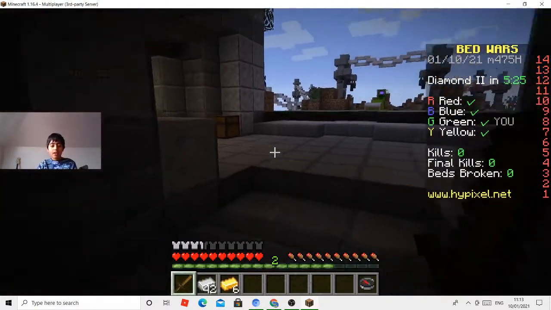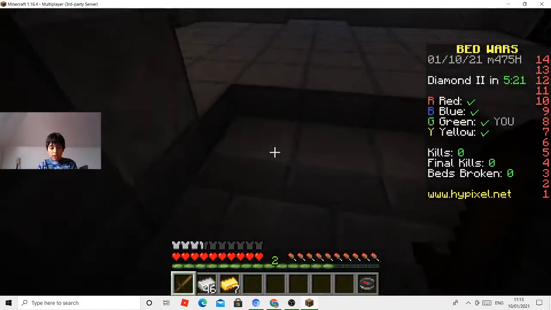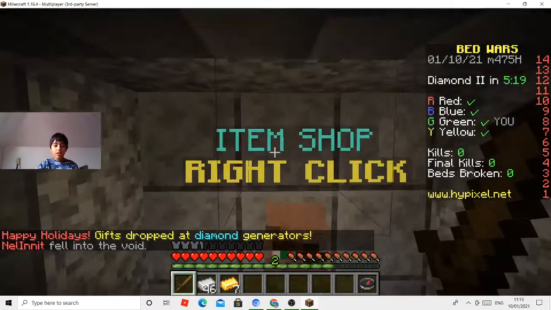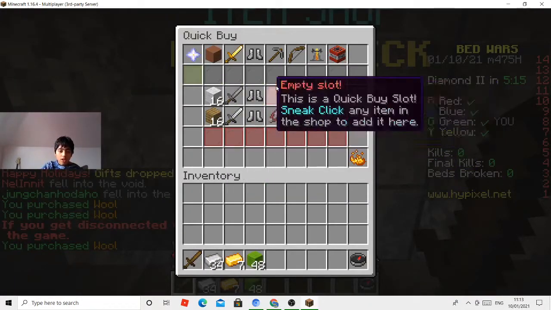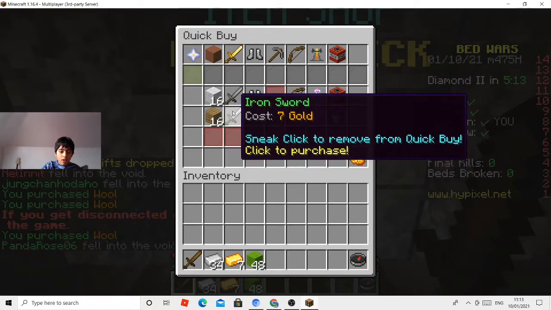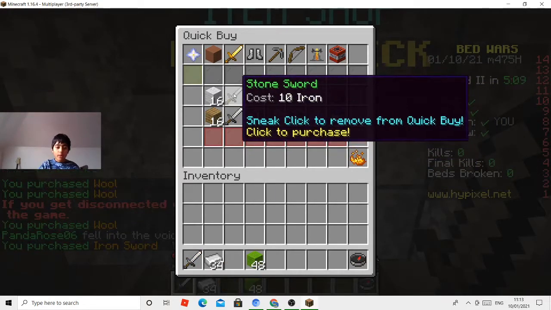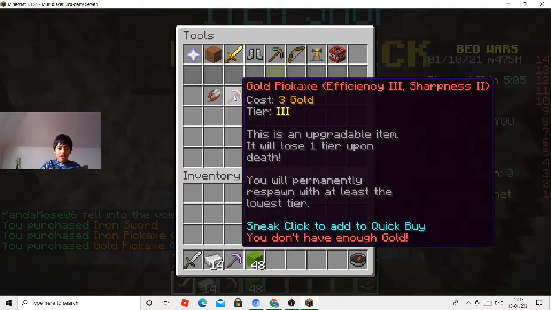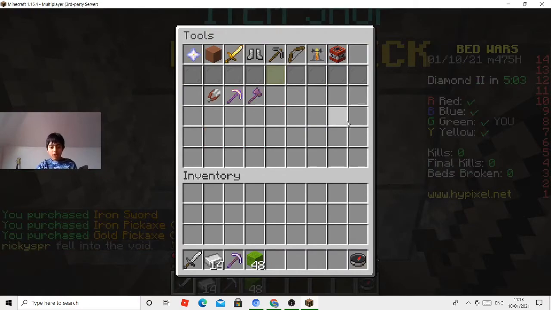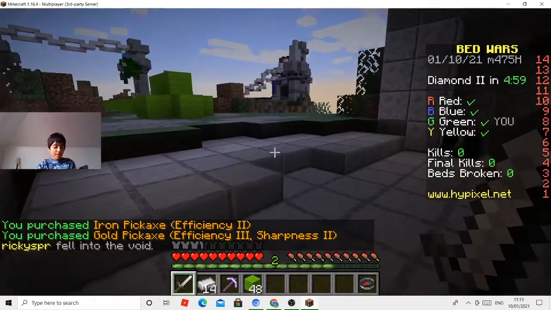Okay, so we're gonna get some, we've got a lot of this. Okay, so we're gonna get some blocks. There we go. Oh wait, you can get my sword. Let's go, you boys. Okay, we've got an iron pickaxe as well. Great start. Okay, we're gonna start building.